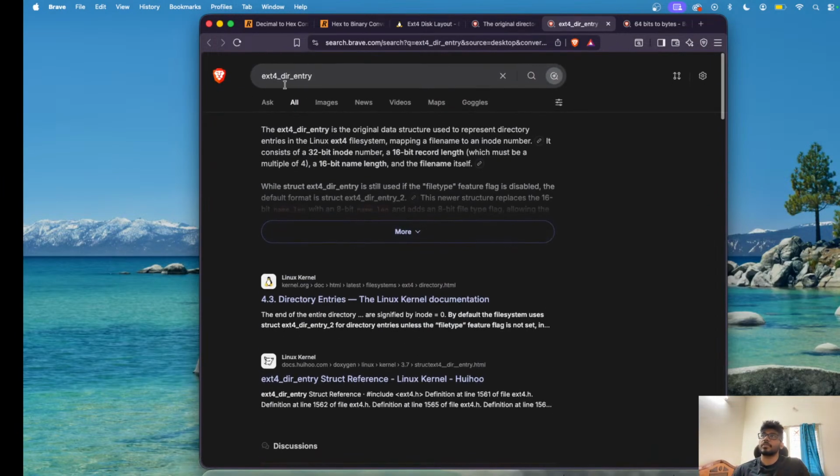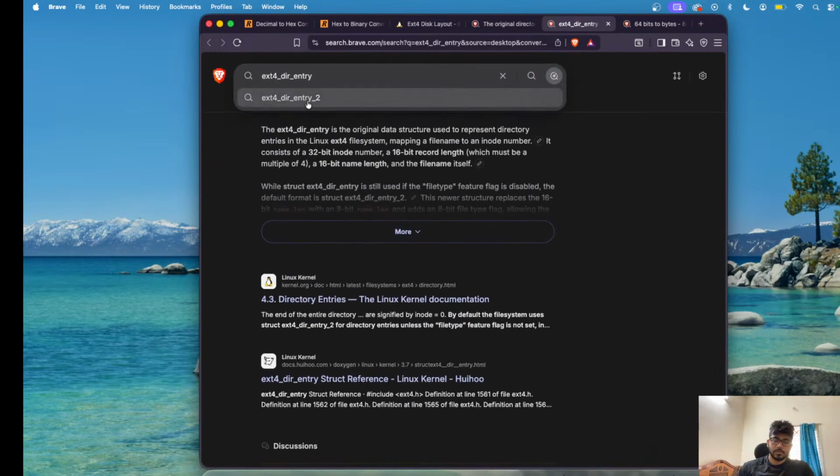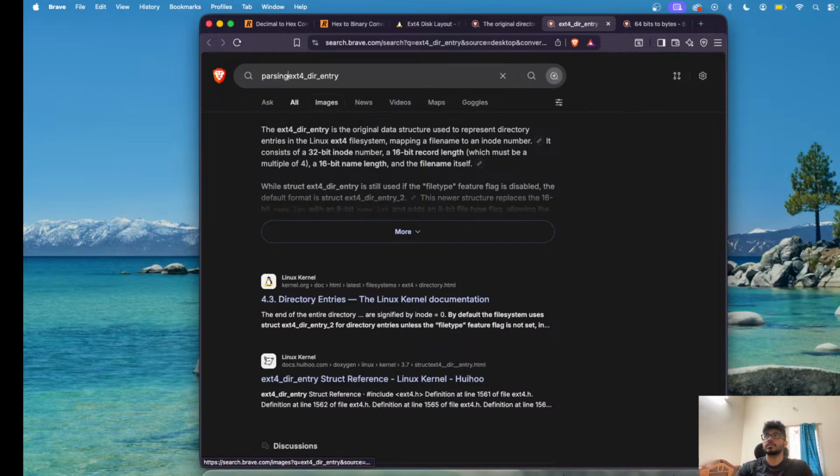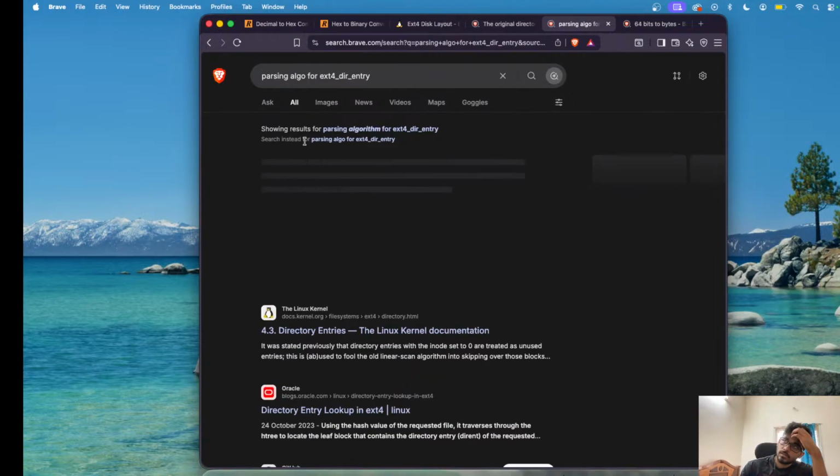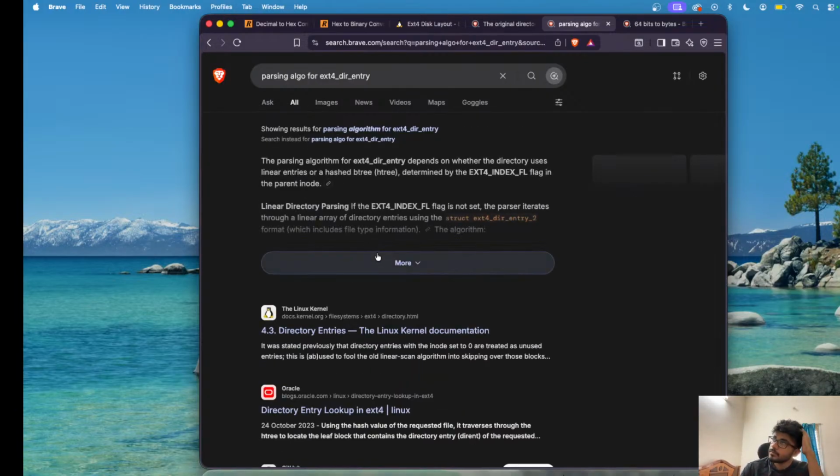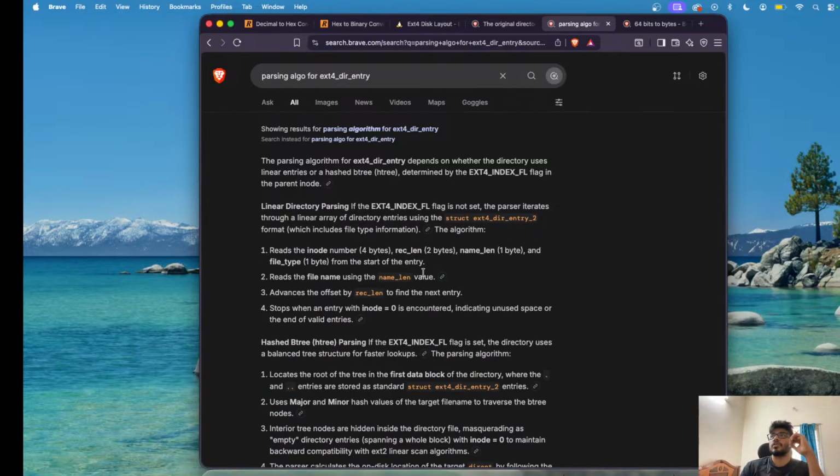That should help us parse an ext4 directory entry. So let's see.